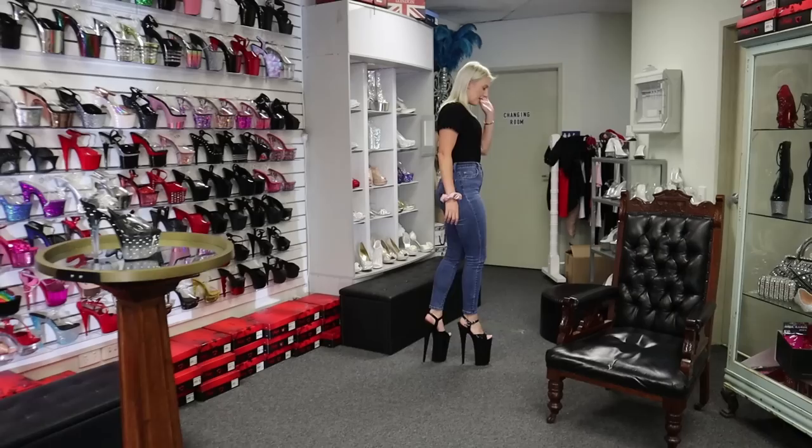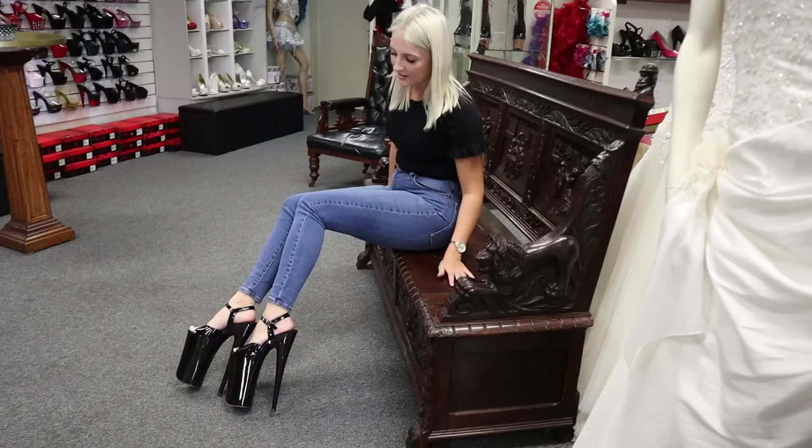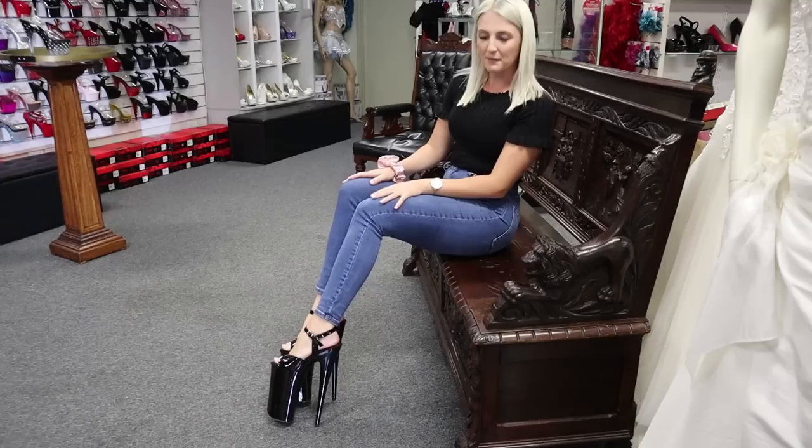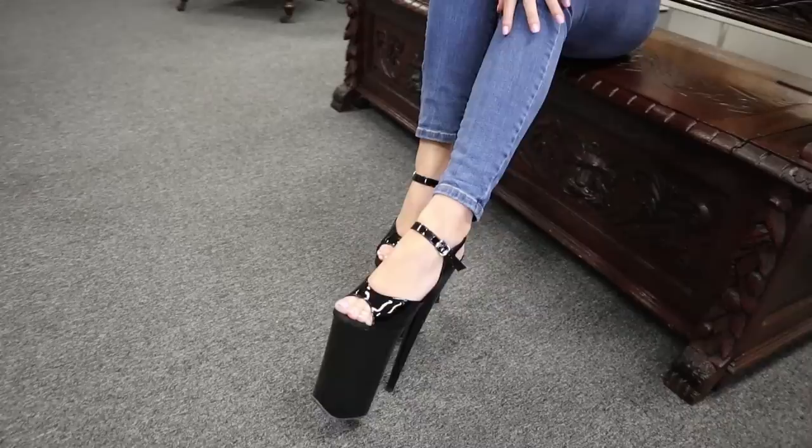Oh, so nice and cool here in the aircon. I'll show you guys a little view from the side. You can see they're nice and glossy in the plain black. Make my legs look nice and long. An extra 10 inches long. Have a look at this side as well.